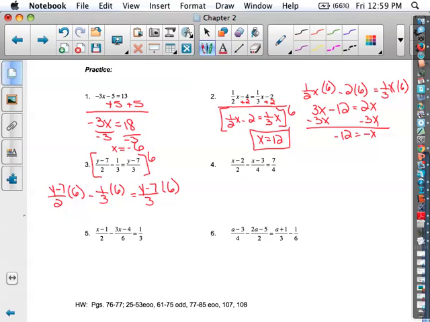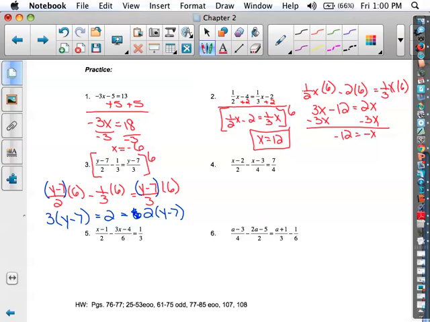Now there's a lot of detail I'm writing. You don't have to write that much detail, but I'm putting it down so everyone can see what I'm actually doing. Now I want to be careful here and make sure I have parentheses around those numerators, because when I take 6 divided by 2, I'm going to get 3, and I want to make sure I distribute that across the y and the 7. And the same is true on this side. I want to make sure that I distribute that across the y and the 7.